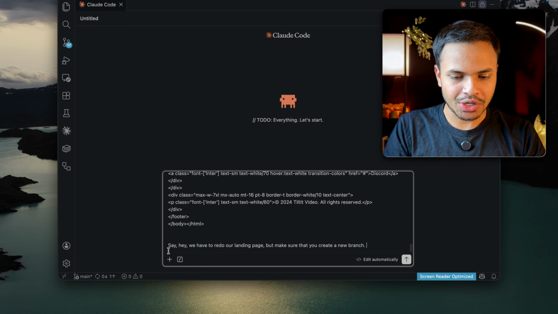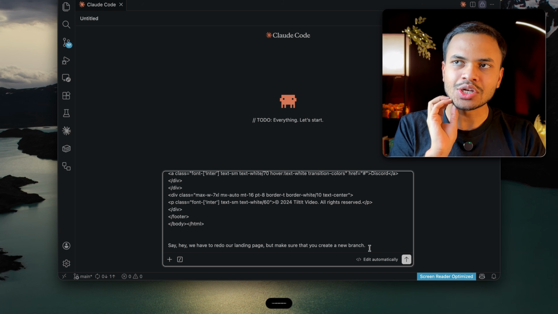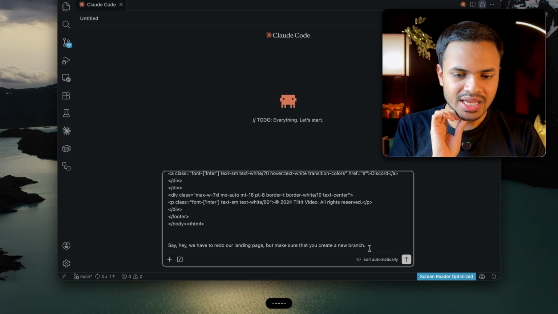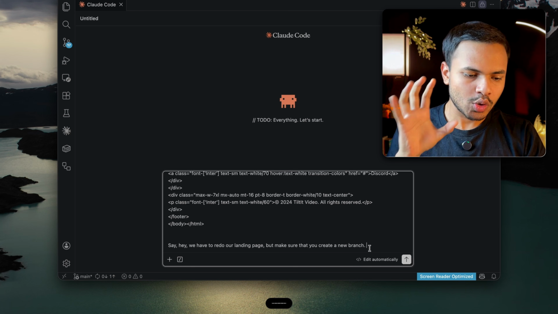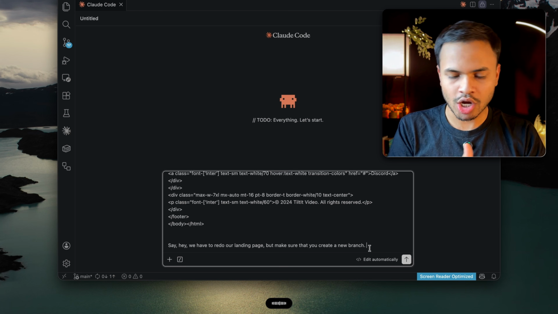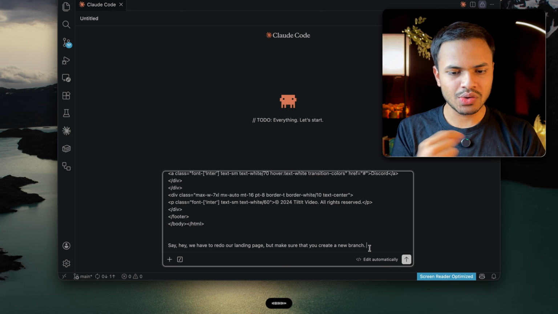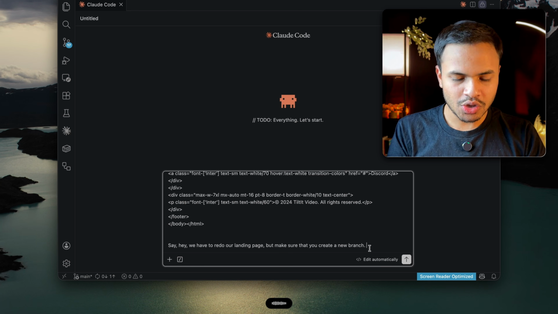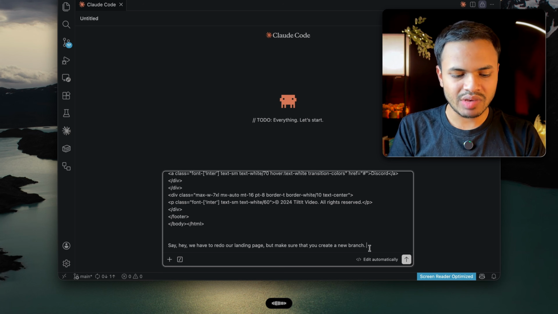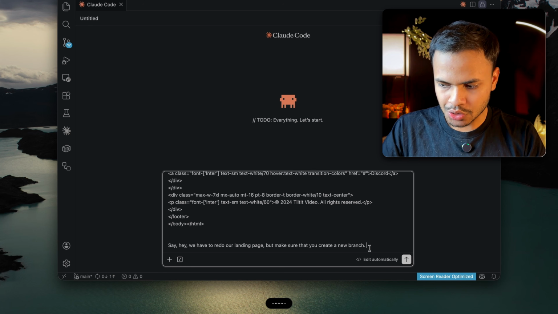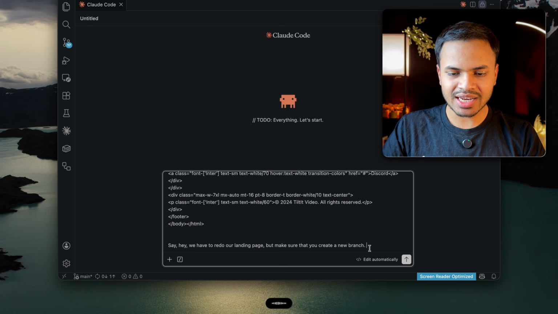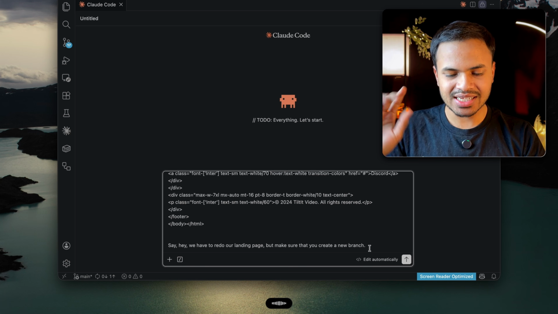So first of all, create a new branch. Let's name this new landing page or website, and this is the Google Stitch code that I want to use across my entire landing page with the glassmorphism effect, the color gradients, everything. But one thing you have to keep in mind is the copywriting that we are already using, the YouTube video that we already have, all of the elements, keep them as they are. This particular code is not for you to change the copywriting, keep that as it is.